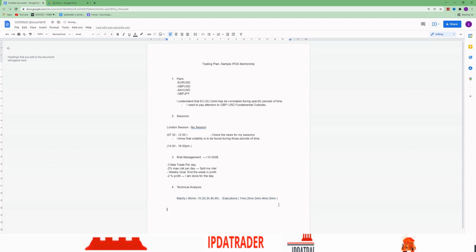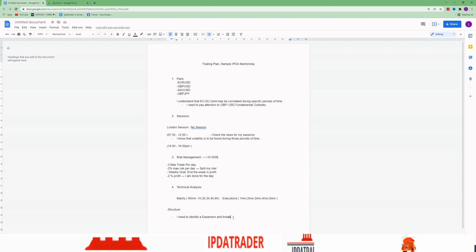So let's talk a little bit about structure. How do I determine my structure? Once again, we're going to be doing this very simple. In terms of determining my structure, I need to identify an expansion and break. Nevertheless, I'm still going to be keeping the higher time frame narrative in mind. That's why I say you're still allowed to jump into the daily, weekly and stuff, right? But at the end of the day, let's say I identify some sort of break in market structure in the 1-hour time frame. Well, then that's going to be my expansion leg, and I'm going to be waiting for some sort of retracement to potentially continue up, okay? And that's going to be my structure play that I'm going to be working with.